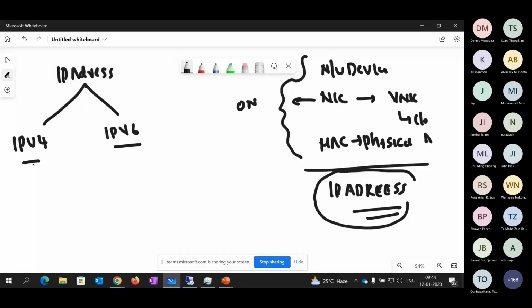When you talk about the IP address, how do you assign these numbers? Yesterday we saw that for IP version 4, the addresses are classified as class A, class B, class C, class D, and class E.